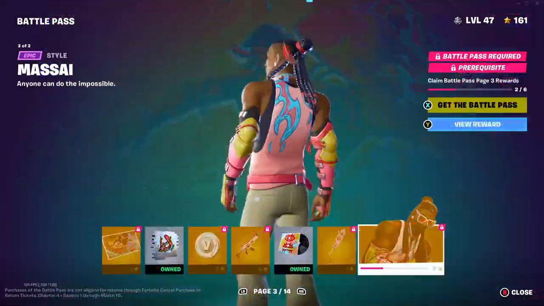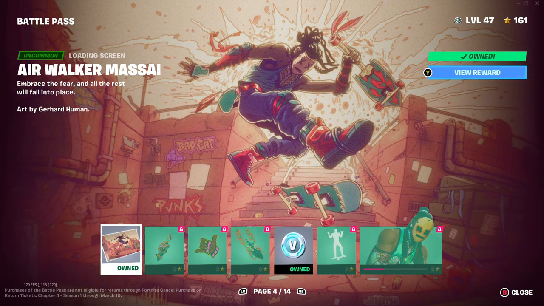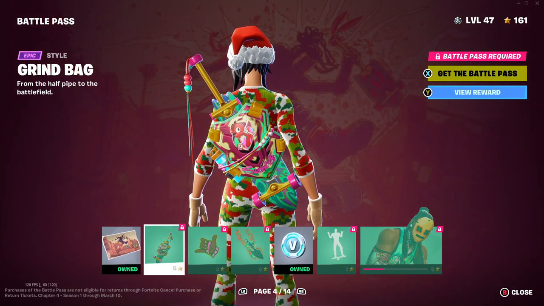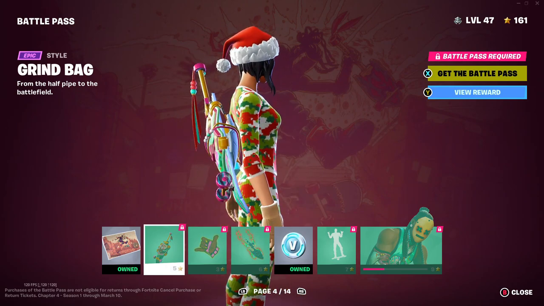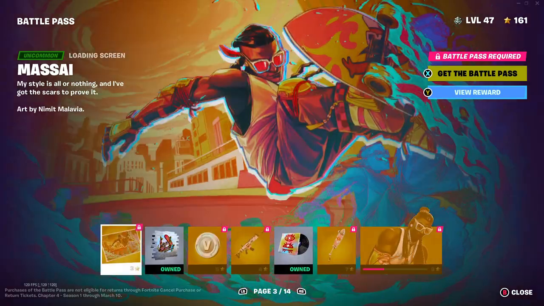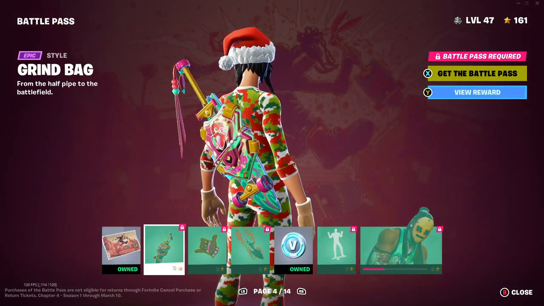So, alright, it's good. And then we have Airwalk Messiah. I think that's like the second style of Messiah on the loading screen. That looks really, really cool. And then Grind Bag. That also looks really, really cool because it's like the pickaxe. I think it'd be really cool if, when you pulled out the pickaxe from there, it actually pulled out of there too. That'd be really cool.